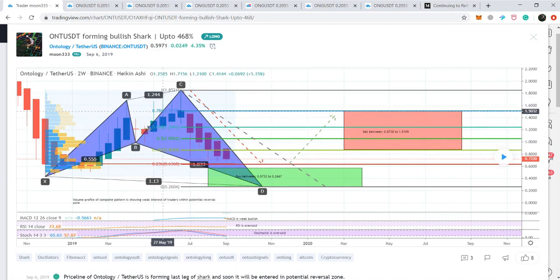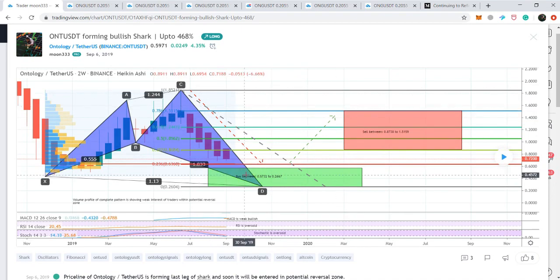And then the price action, this B to C leg, is projected between 1.13 up to 1.618 Fibonacci projection. This is the projection of the A to B leg. Then finally, the price action was supposed to retrace between the 0.886 and 1.13 Fibonacci retracement level. And I predicted, as per the Fibonacci sequence of this bullish shark, the price action will complete this final leg. And after that, when it enters this potential reversal zone, it will take the bullish divergence from here, and it should enter at least this area from the 0.382 to 0.786 Fibonacci projection of the C to D leg.